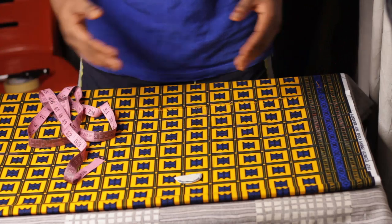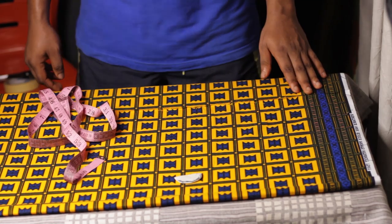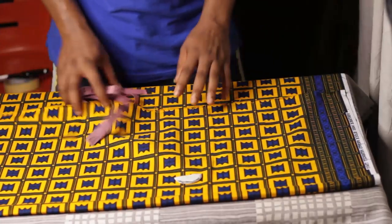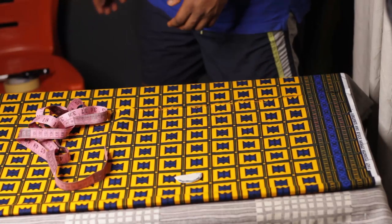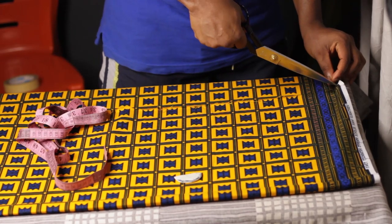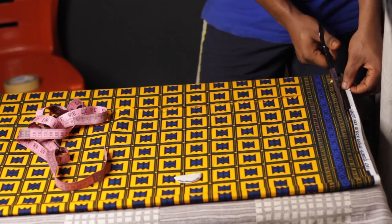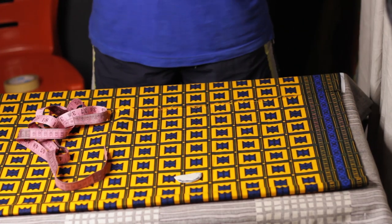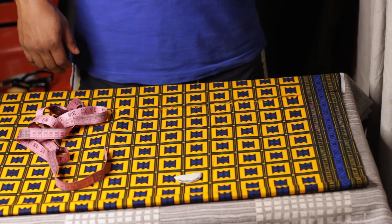By dealing with a bust of 40, the allowance we'll be adding is 2 inches. So now the first thing we're going to do is fold your fabric. If you are using Ankara like what I'm using, most fabrics have this branding on the edge, so the first thing I do is cut it off. But if you spent $100 on six yards of Vlisco and you want to flex and leave your branding there, you can also do that — we won't judge you.